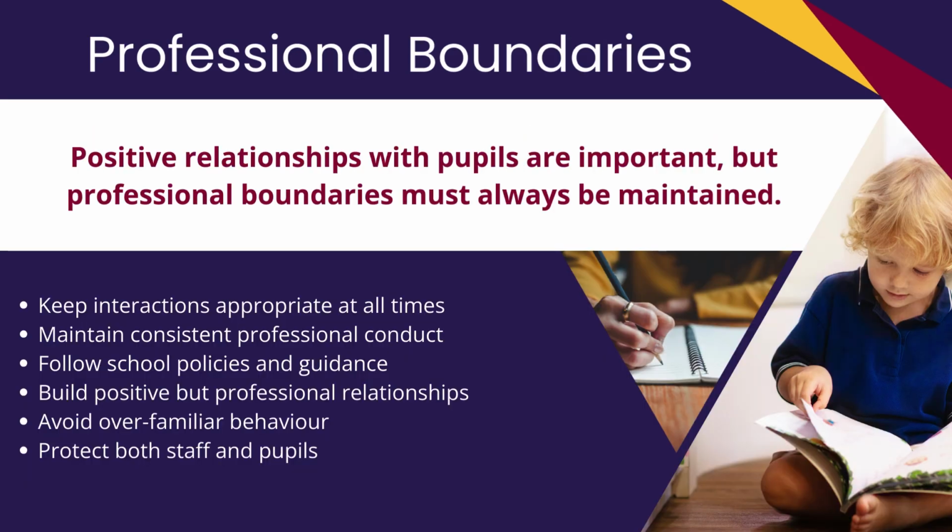Building positive relationships with pupils is an important part of the role. But it's just as important to keep clear professional boundaries. This means keeping interactions appropriate, consistent, and in line with school policies and guidance. Professional boundaries help protect both pupils and staff, and support safe, respectful learning environments. By maintaining these boundaries, you're helping to create a space where pupils feel secure and supported.